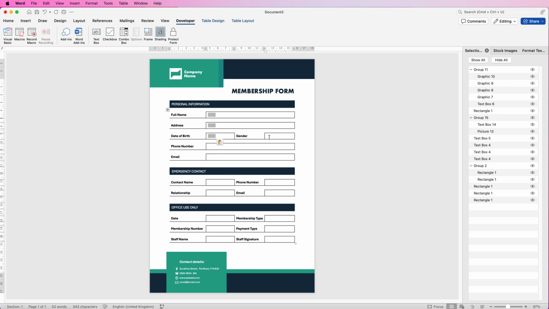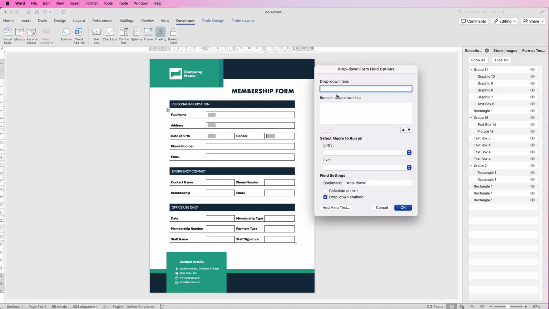Now, if you want a drop-down box, so for example, in the gender box, you can select one of these, which is a combo box. So in your combo box, double click. I like a title because it tells people what to do. So I always put in click here, press enter, and you'll see it goes down to the drop-down list. And then you can put male, enter, female. There we go, press enter, and then you can put other if you want to and press enter. So as long as click here is at the top, this is the one that will show up in the menu just here. And then in the bookmark, you can just put in gender and then click OK.